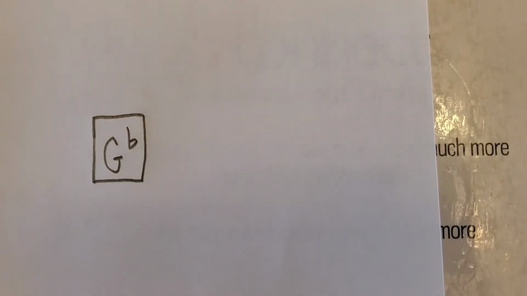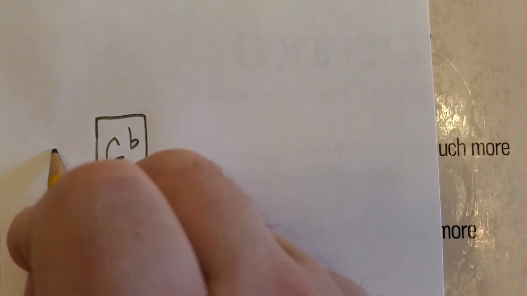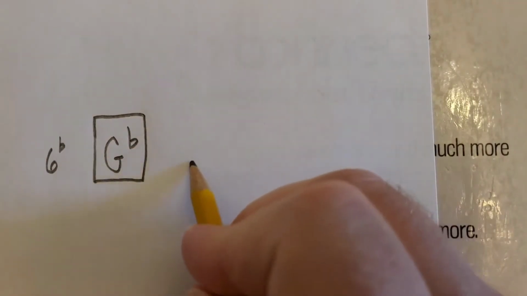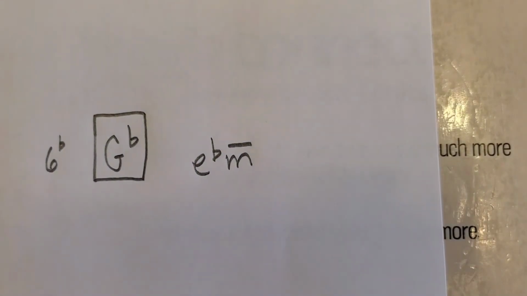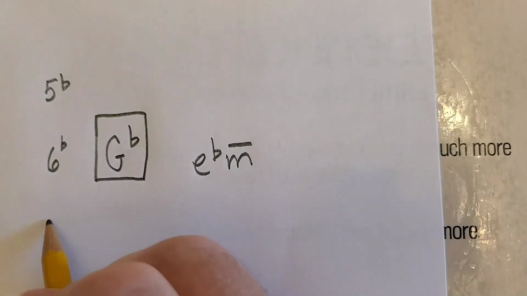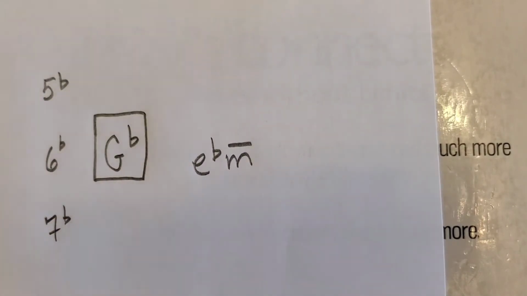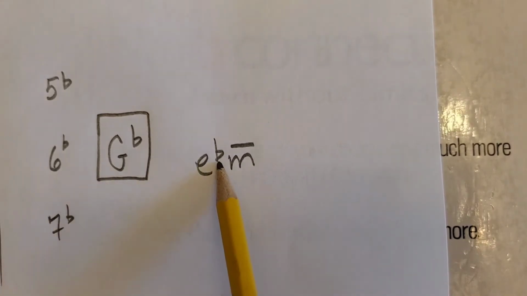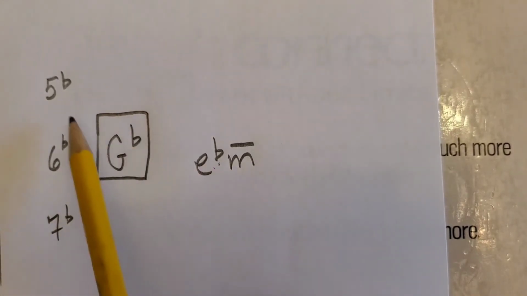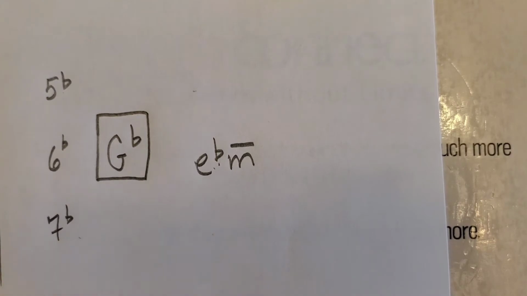All right, so G flat major, let's see, that has 6 flats, right? The relative key is E flat minor. Now you're also going to have keys that have one less flat and keys with one more flat, right? So remember, closely related keys are keys with the same key signature, or keys that have one less accidental or one more accidental, whether it be sharps or flats. Again, it depends on where you are in the circle of fifths.